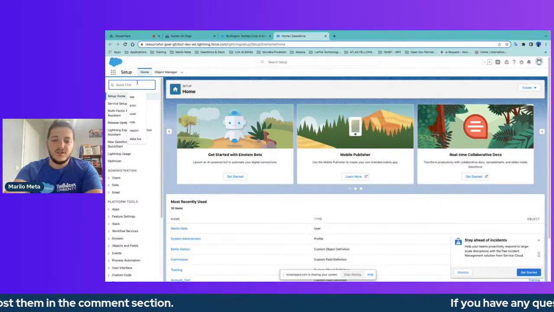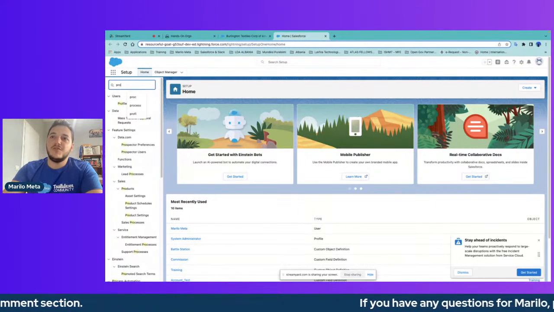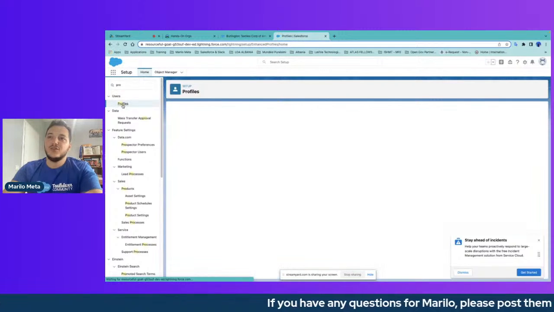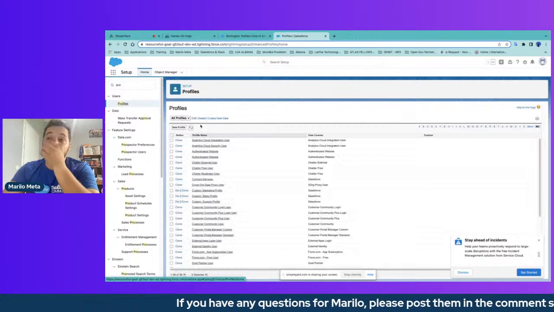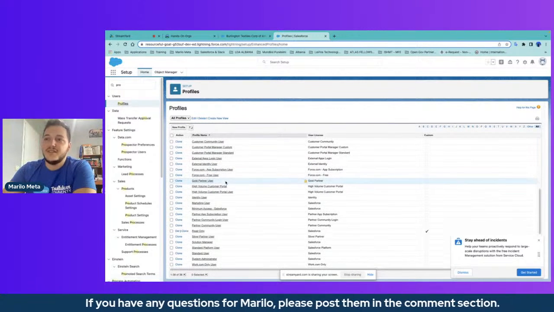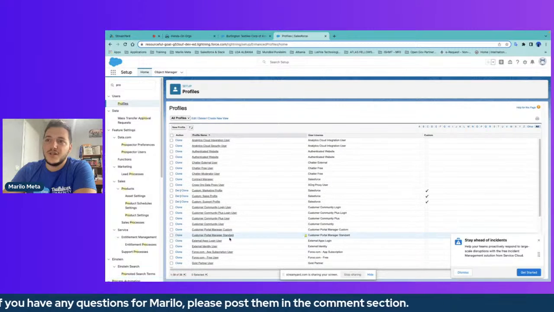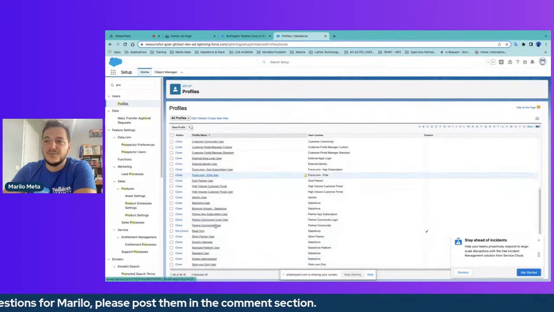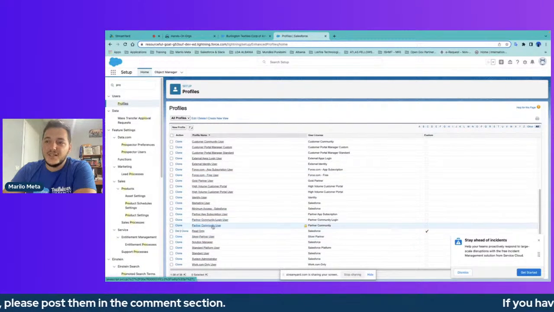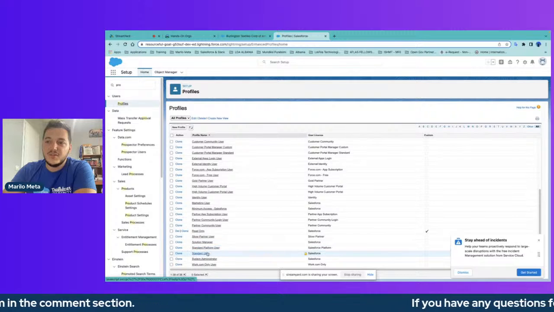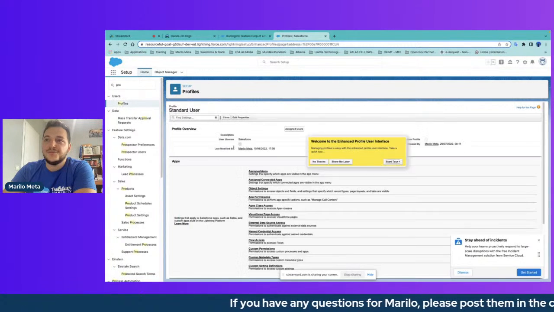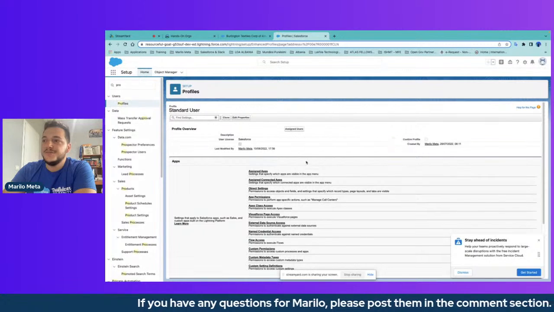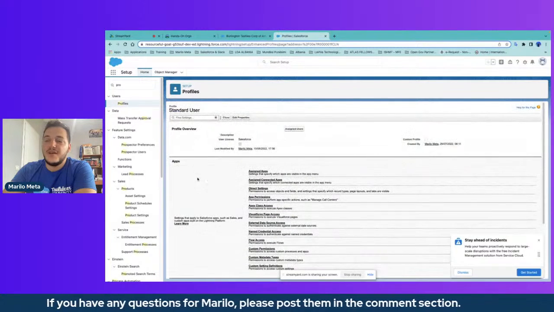One important thing here are the profiles. So you need the access to the object first. These are the profiles, so you can clone and create a custom profile. But what we discussed here is, for example, the Standard User profile. If we go here, you have the profile here.